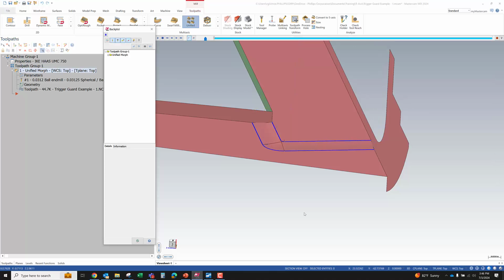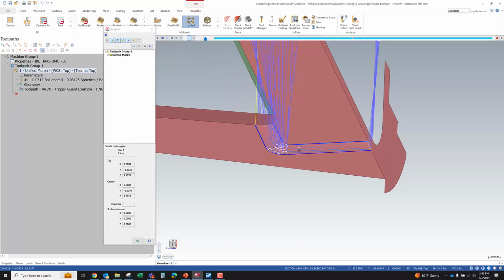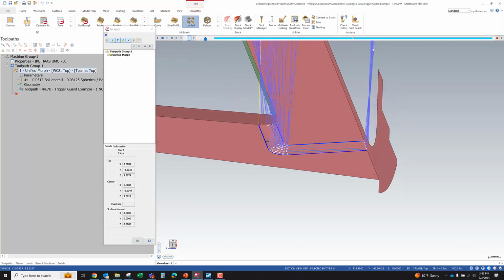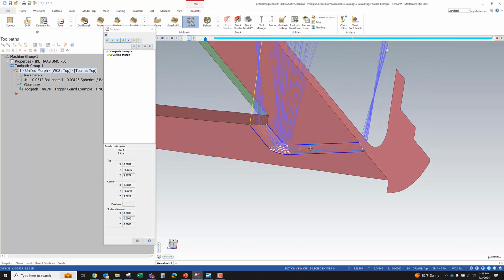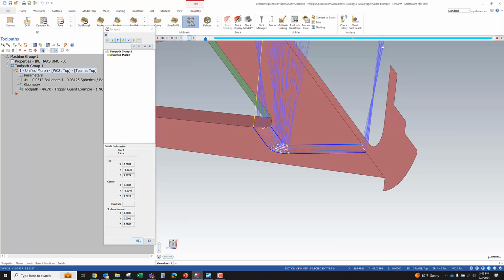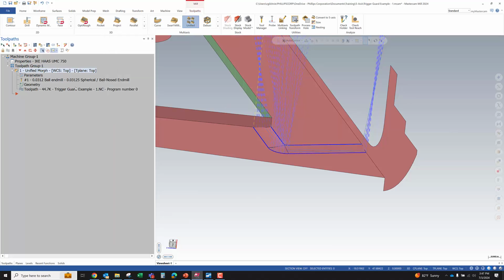Believe it or not, not super bad. We're doing a little tilting because it's trying to use the normal of these surfaces, but the motion itself, not so bad yet. Let's not even worry about the tilt axis yet. We're going to get there.